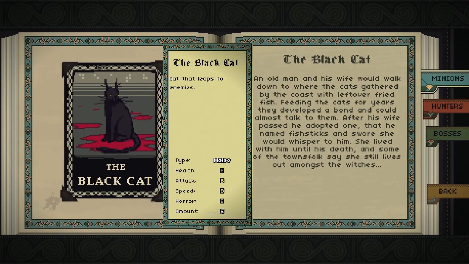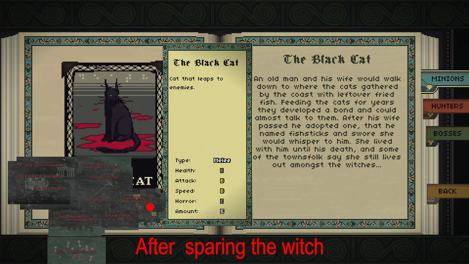All right, the black cat. An old man and his wife would walk down to where the cats gathered by the coast with leftover fried fish. Feeding the cats for years, they developed a bond and could almost talk to them. After his wife passed, he adopted one that he named Fish Sticks and swore she would whisper to him. She lived with him until his death, and some of the townsfolk say she still lives out among the witches.